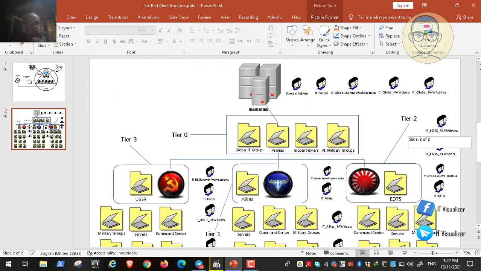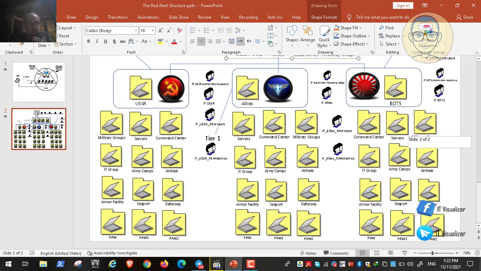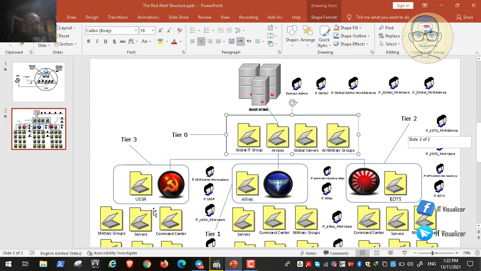Actually this also applies to the admins or to the domain admin. The domain admin cannot access the PAW in other tiers, he can only access the PAW in his tier. So this is a very secure thing to do, to block the domain admins from accessing any workstations in any other tier, so the hacker cannot hack the account. This is one of the things.